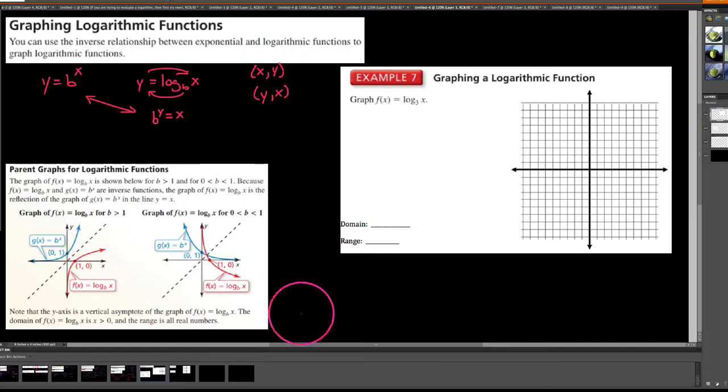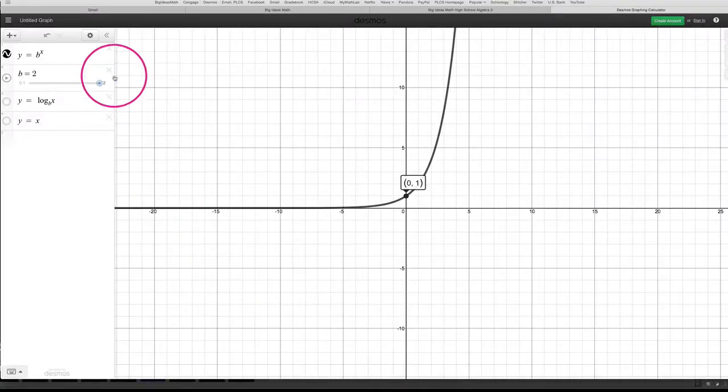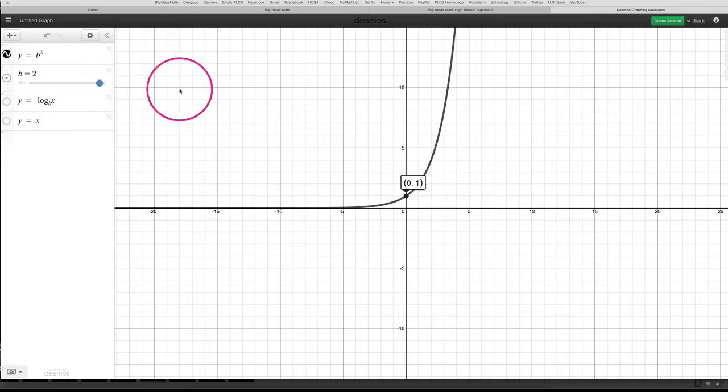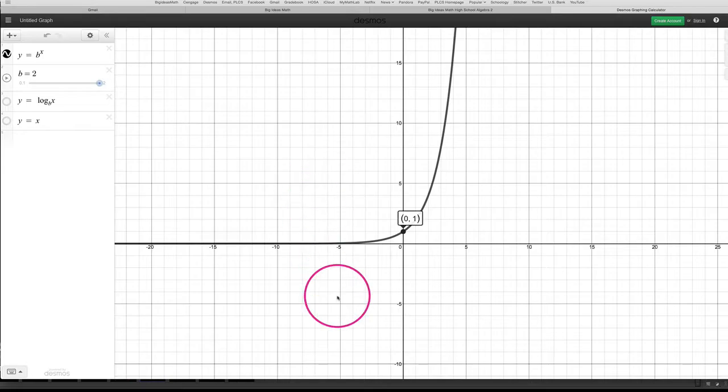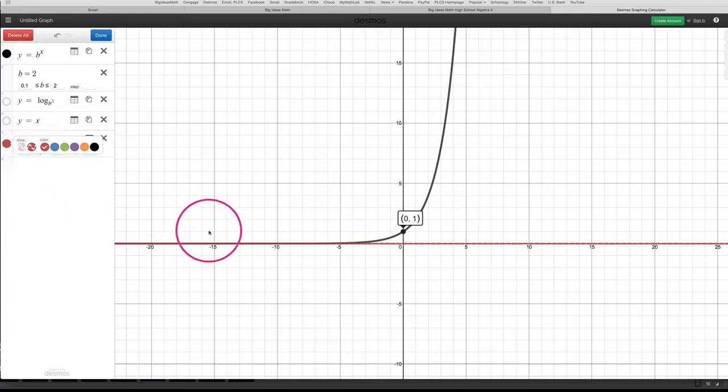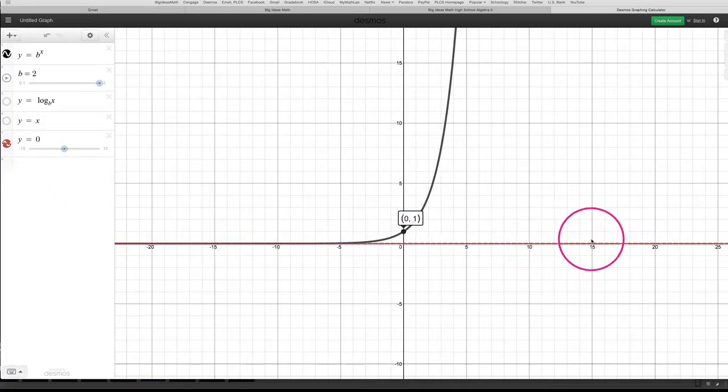So graphically speaking, when we talk about inverse functions, any functions that are inverses of one another, such as y equals b to the x, which is what you're seeing here. And currently I've selected a b value that's somewhere between 0 and 2. So I'm going to leave it on 2 just so that we have this exponential growth function. But you're seeing that with our graph here, essentially that we have this horizontal asymptote on the x-axis. So let's go ahead and put that in. We say y equals 0. And perhaps we could edit this so that it has a dotted line. We say here is our horizontal asymptote.